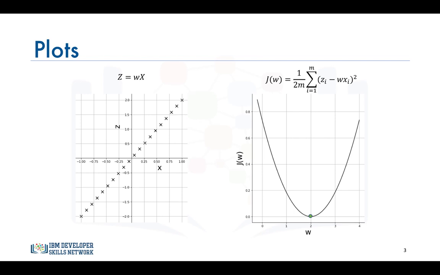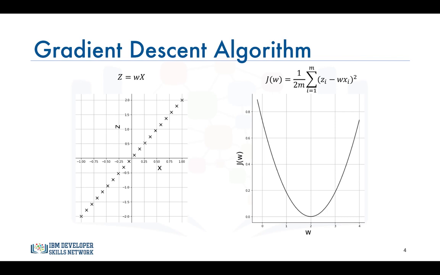This is a very simplified example, as in real-world data sets, the target variable z would be dependent on more than one variable, and we can't just simply plot the cost function and visually determine the best value of the weights. So how do we determine the best value of w? The best value of w, or w's in case you have many weights to optimize, is determined through an algorithm called gradient descent. Gradient descent is an iterative optimization algorithm for finding the minimum of a function.